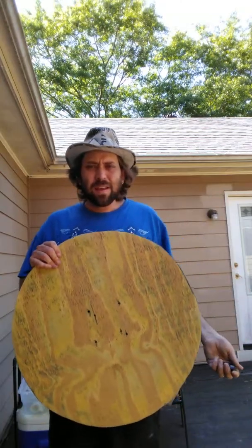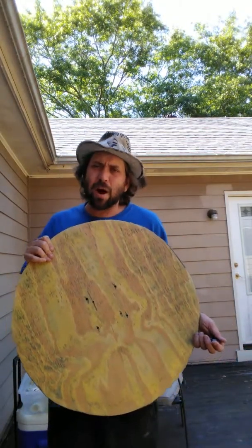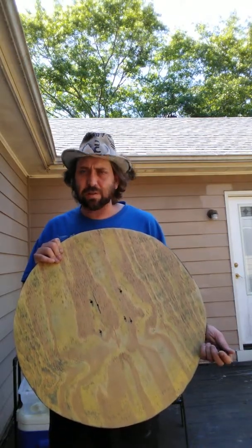I sanded it back down, went through about a dozen pieces of sandpaper. I'm not quite finished. I want to get it back down to the bare wood so that I can go with what I had initially planned, which was to stain it a deep kind of mahogany wood stain, and then polyurethane it. And it'll be a simple looking shield, but it'll look really nice with the high gloss finish and whatnot. So that's where I'm at on it.